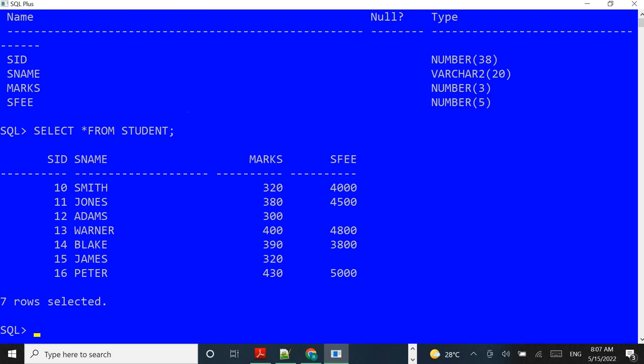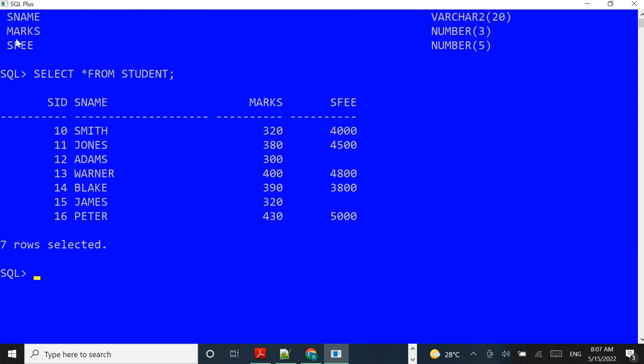So there are 4 columns and 7 rows. That means seven students' information is in this student table. The first student name is Smith, the second is Jones, the third is Adams, and the fourth is Warner, like this. The seventh one is Peter.